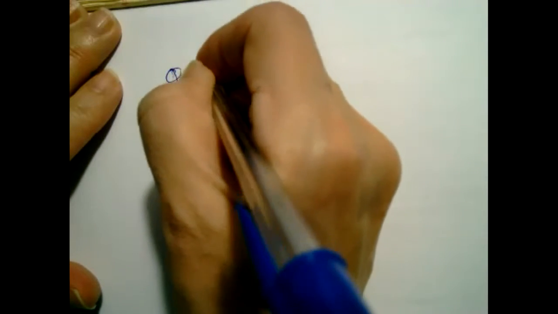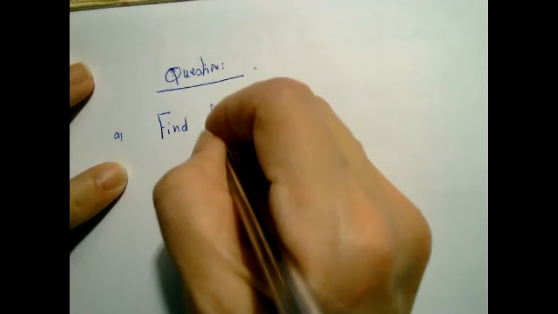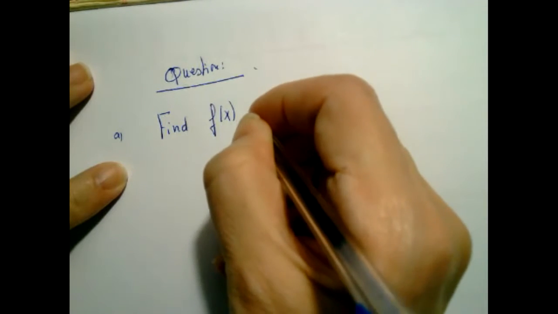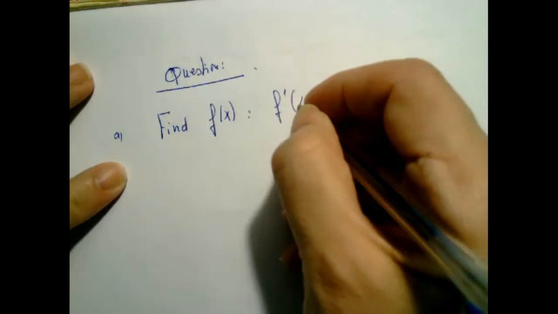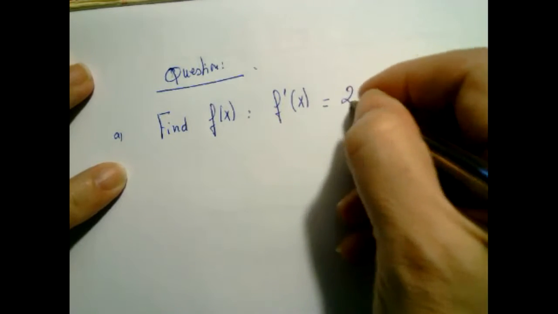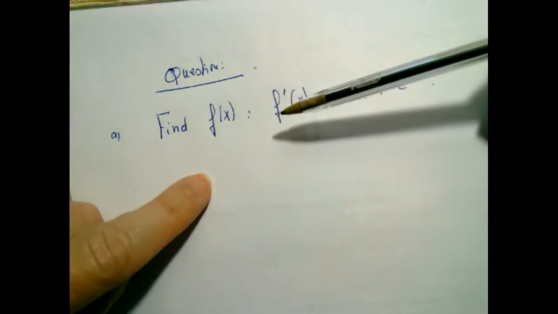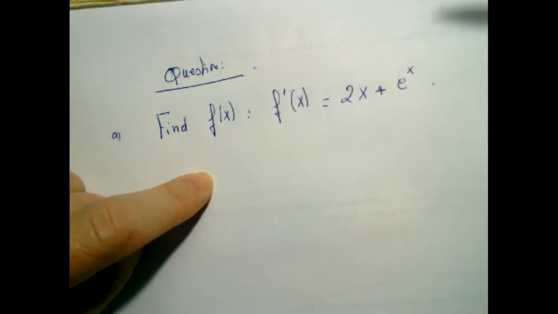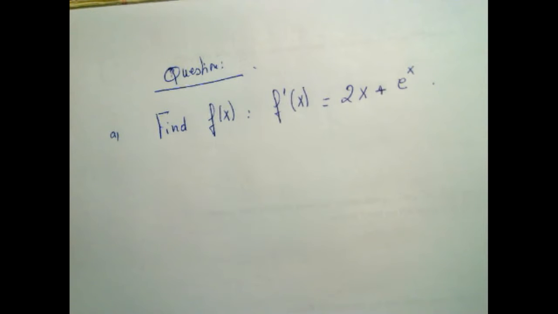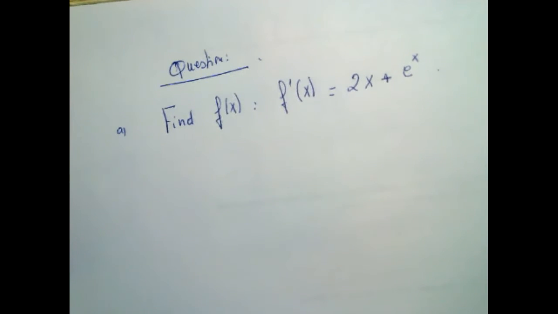So I'm going to ask simple questions at the beginning. Suppose I ask you the following question. It's actually simple. Find a function f. Question number 1. Find a function f of x such that f prime equals x, let us say, plus e to the x. Okay, so I'm asking to find a function whose derivative is x plus e to the x. Is this an easy or a hard question?